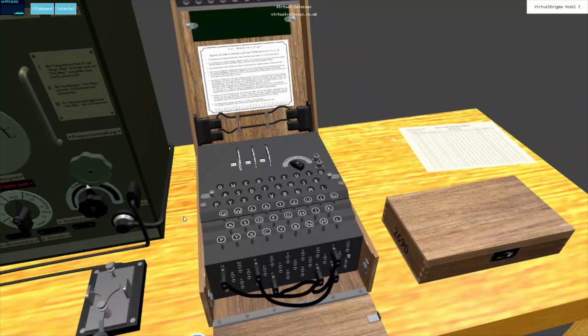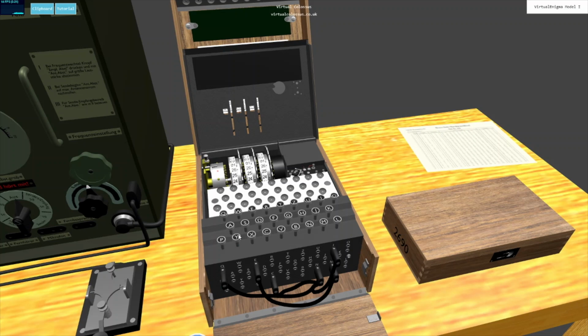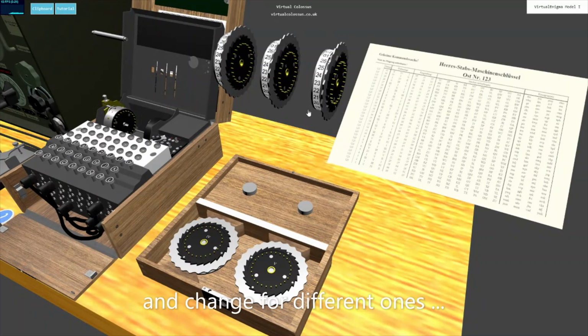So you would start off, there's some pieces of paper on the table in 3D. You can pick them up and look at them. You can set the keys. You can open up the Enigma, take out all of the rotors that are there, swap them around with the initial one, the Enigma 1. So you can have three rotors that are in there and two spares.